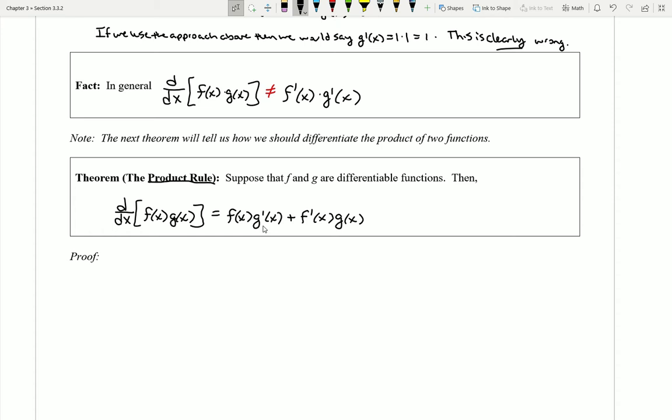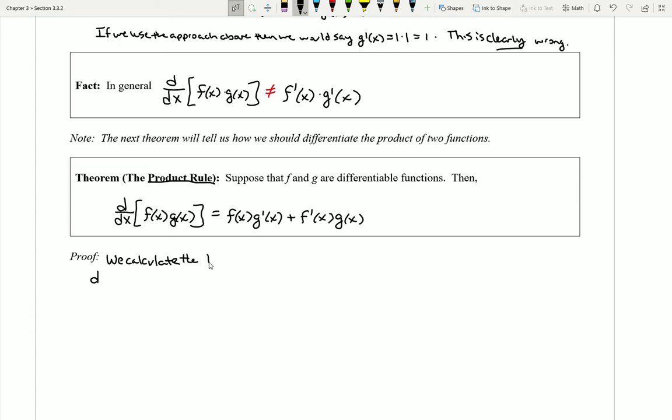Well, what's really nice is that we can actually try to prove that if I take the derivative of a product, I end up with this all the time, regardless of the functions. Now, of course, if I want to prove this, I'm going to have to go back and start using the definition of the derivative. So let's start seeing what's going to happen as we calculate the derivative.